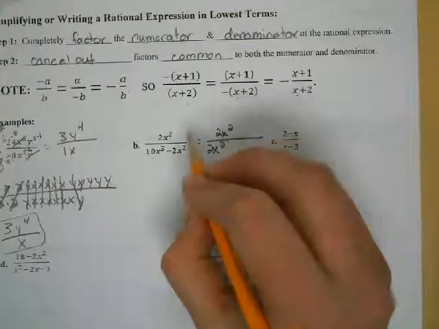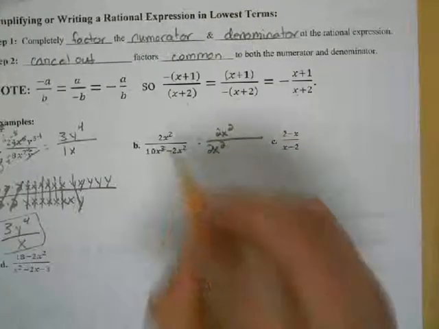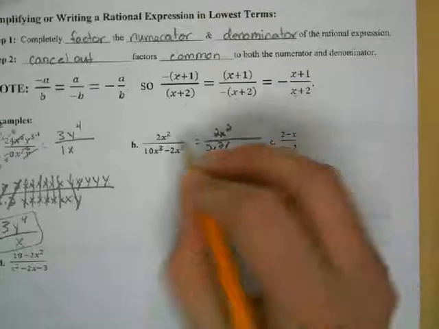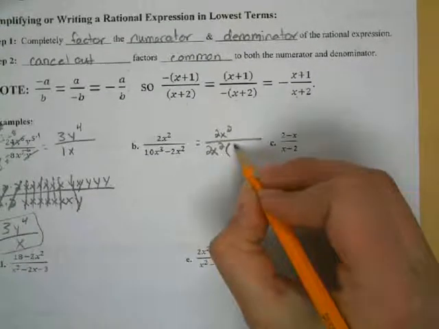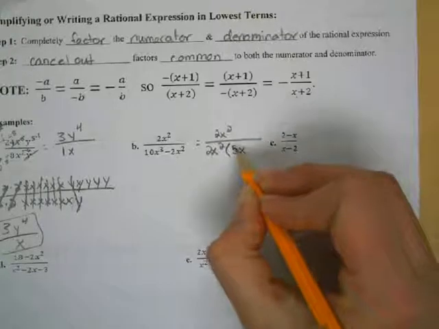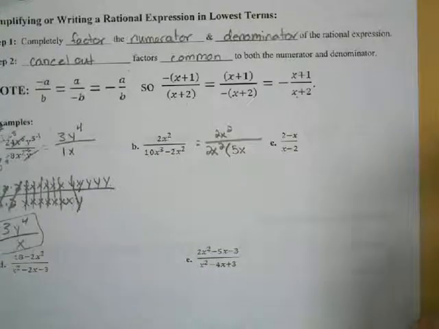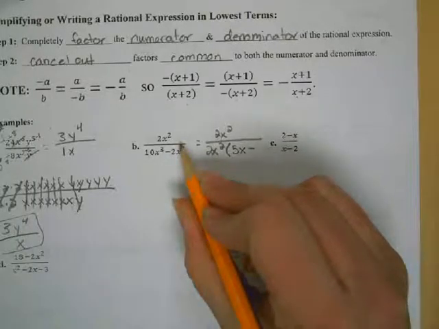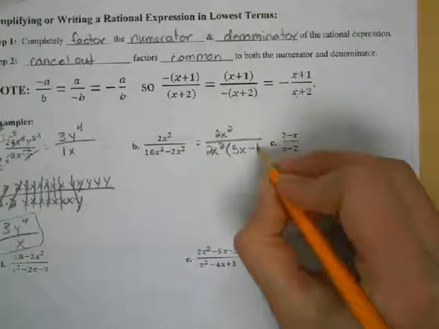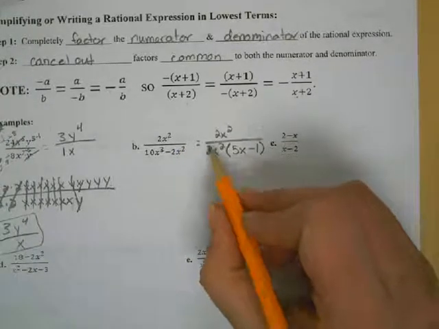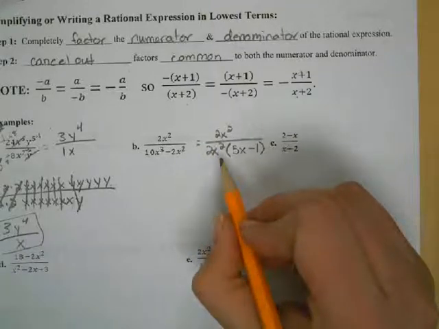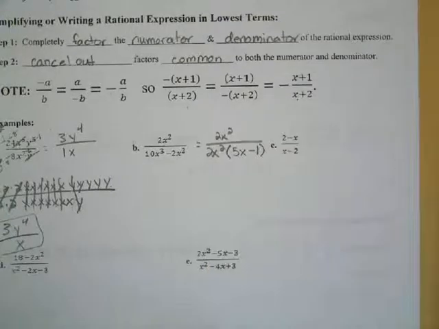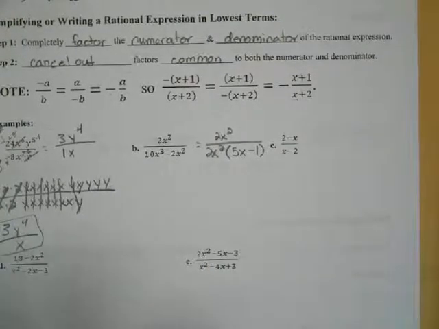Remember, you always use your lowest exponent. So I've got a 2x squared, and then we have to write out what's left. 10 divided by 2 is 5. I have 1x left because I had 3 and I took out 2. And then minus, remember we have a 1 left there. If I take out the entire thing, I have to keep a 1. 2x squared divided by 2x squared is 1. If you're struggling with that, you need to go back and look at Unit 10, Unit 11. There's a lot of factoring in those two units.